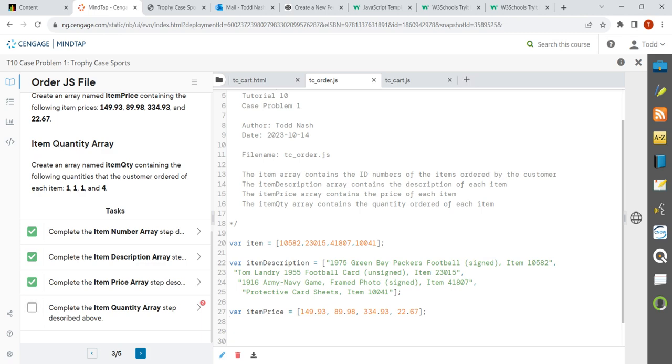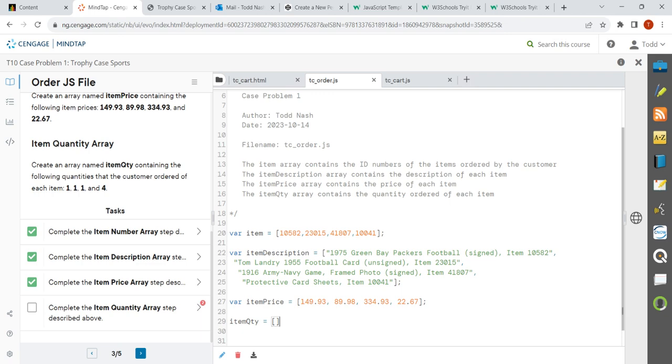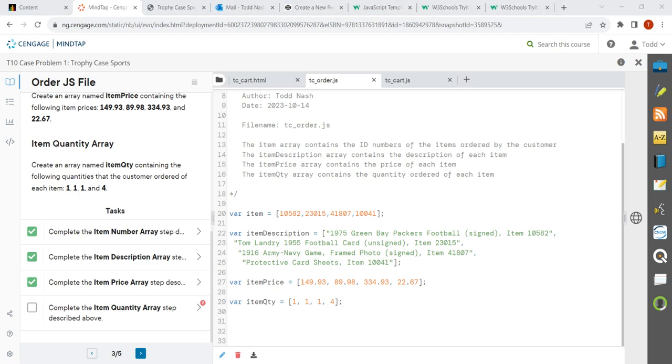And then finally, they want us to do an item quantity array. And we have 1, 1, 1, and 4. Oh, I should prefix this with a var, actually, so it's a true variable declaration.